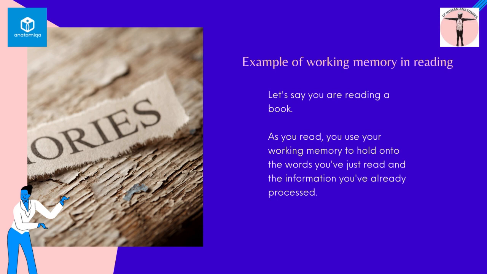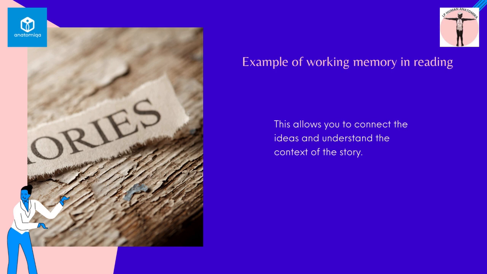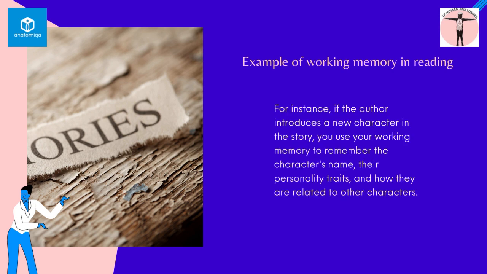Example of working memory in reading. Let's say you are reading a book. As you read, you use your working memory to hold on to the words you have just read and the information you have already processed. This allows you to connect the ideas and understand the context of the story.